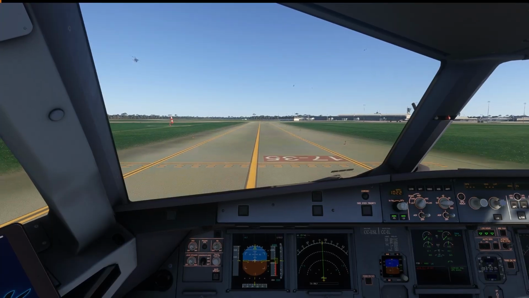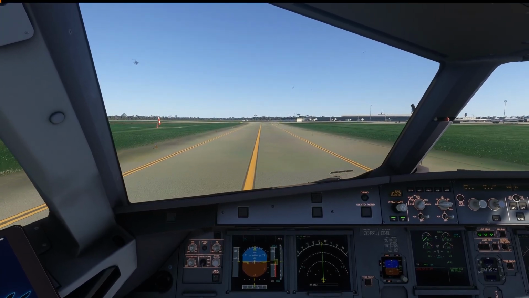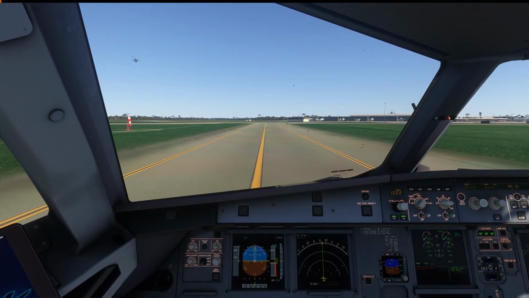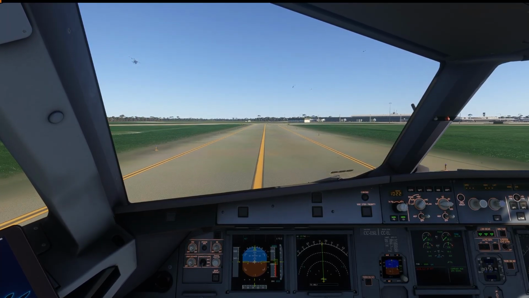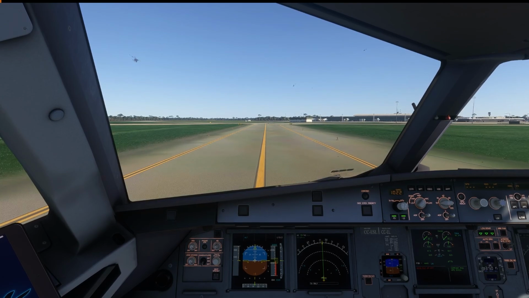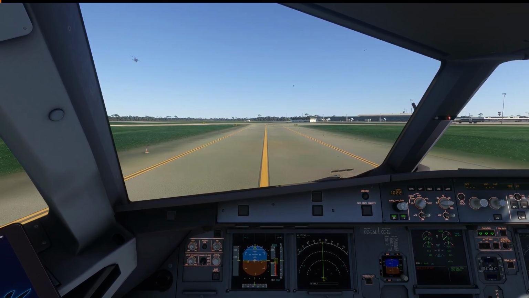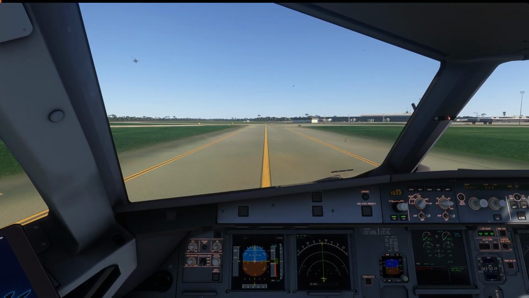Alright, we're looking for taxiway Delta. We are taxiing a little fast, so we're going to slow that down some. Surprised it's as green as it is down here. I thought it'd be a little more fall colors. Maybe not in Argentina?